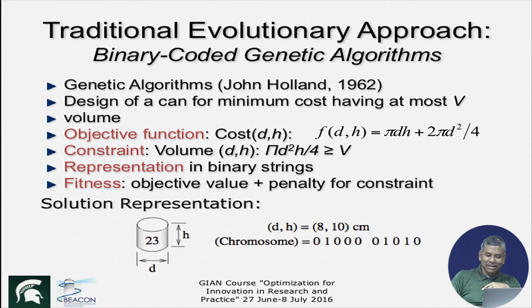But can you do the same thing for this bit? I tell you the second bit, or let's say the last one. The last bit is 0. What does it mean physically? No, it's the even ones. It's the even numbers, like 0, 2, 4, 8, like this. And if that is a 1, those are the odd ones. In some sense, that's also a value that you may care about. So if you're thinking of only 32 options, and you have to have an even-numbered diameter, that gene represents that. Whether you get an even or odd, that gene represents that.